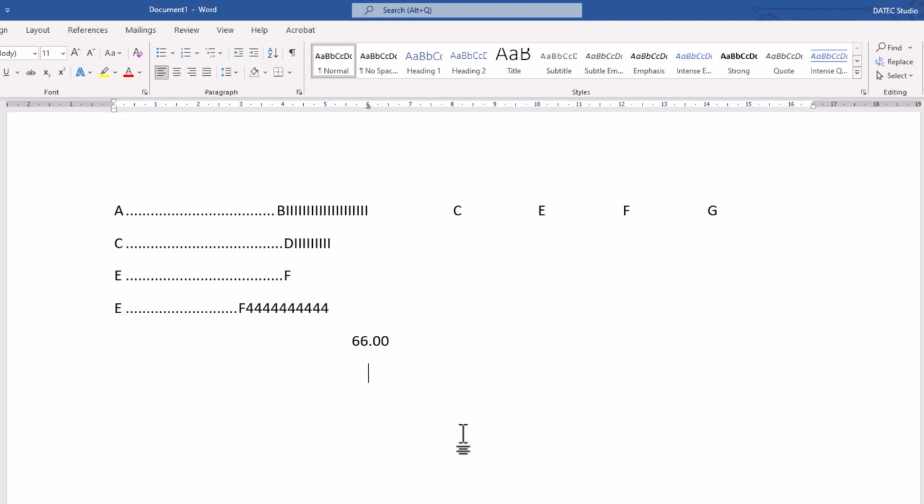Now I say 0 point some values and again tab, 5555.004. You see what's happening? They are aligning based on your point. You see here exactly in the same column.